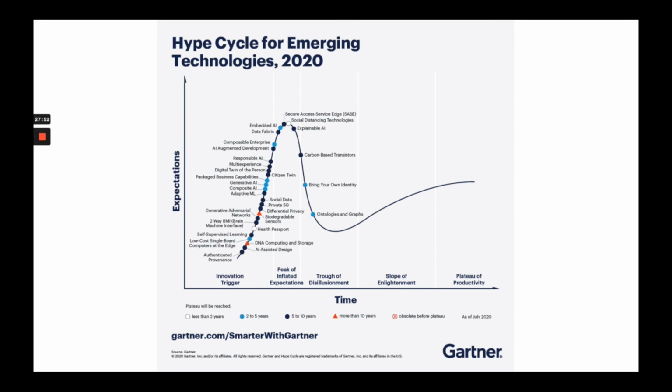At this moment, the technology is really accessible to only a limited number of entities, so mainly research labs or startups, and then they start, let's say, the maturity curve. So some examples of innovation trigger are autonomous flying vehicles or biotechnologies such as artificial tissue or 4D printing. Then you have the peak of inflated expectation.